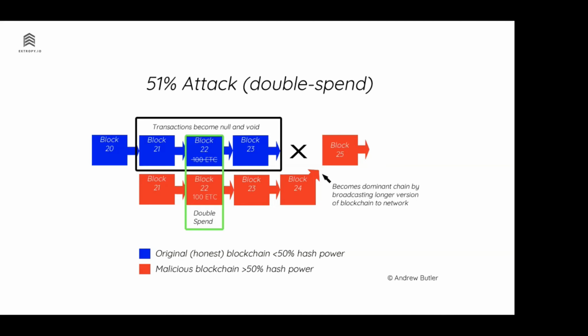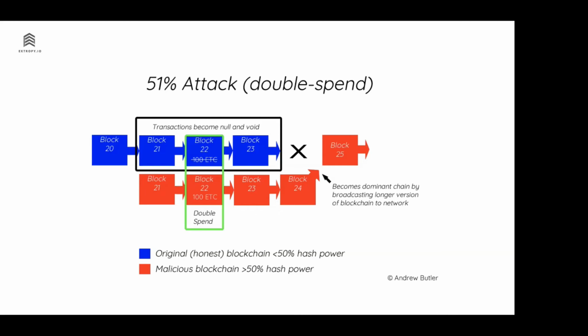So just to talk you through the way this worked, the blue blocks here represent the original canonical chain that were produced by honest miners. And what someone did was to create a double spend. And this happened on, say, block 22. And what the malicious miner, the one who is producing the red blocks, did was he started mining and started producing blocks for himself, but didn't release these to the network.